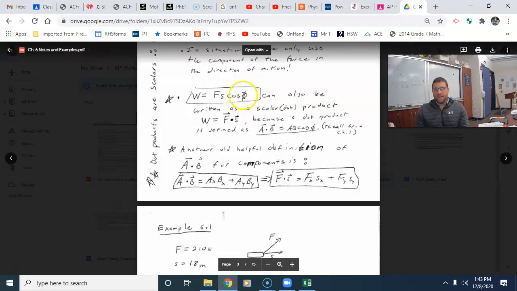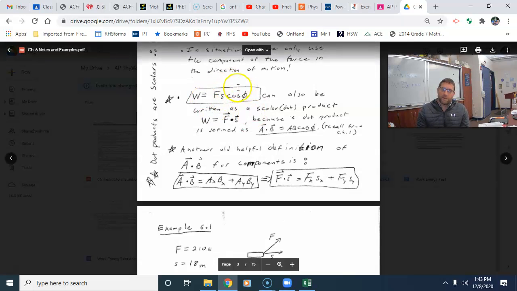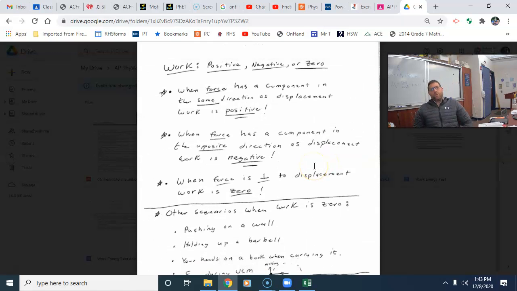So if we plug that into the formula, it doesn't matter what the force of gravity is, because it does not act on that axis. Therefore, the displacement is not caused by it, making this whole idea 0. So never does a force do work on something when it's perpendicular to the displacement.